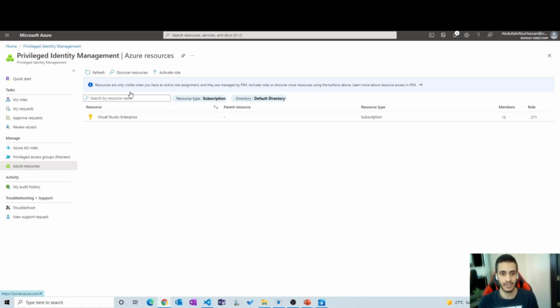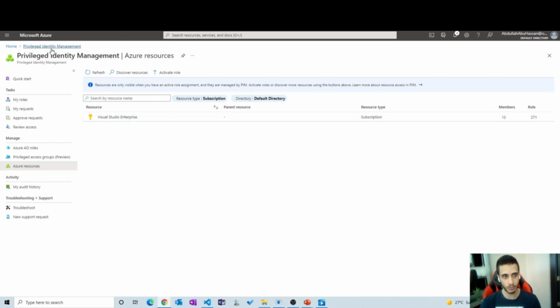So let's give an example where we want to create a role which is the virtual machine contributor. The virtual machine contributor on Azure would allow you to create virtual machines, delete virtual machines, update virtual machines, etc. And let's say we want users to ask for permissions before getting access to this role, and not only ask for permissions, but also get those permissions for a set period of time. The way we would do that is using privileged identity management.